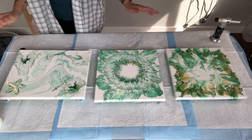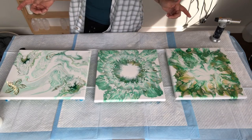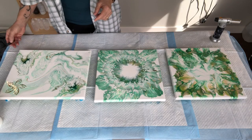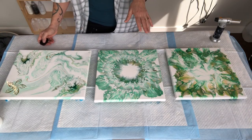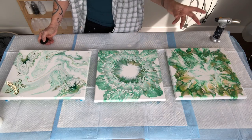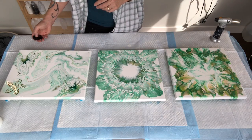And there we go. So now I'm going to walk away and I'll come back in 3 hours and rotate everything clockwise and do another coat. And I'm not going to bore you with every coat. So when it's actually dry, I will bring you back and I'll show you what I do to get everything else off.